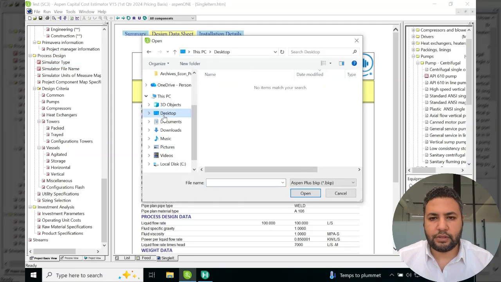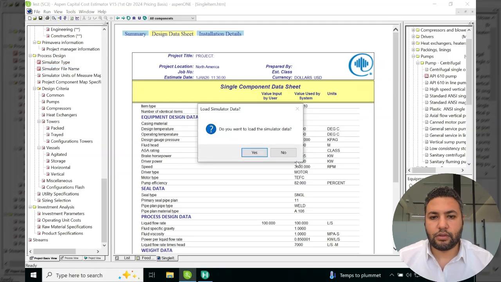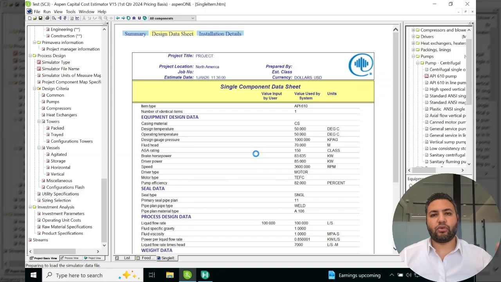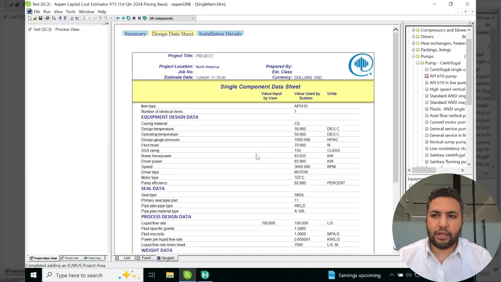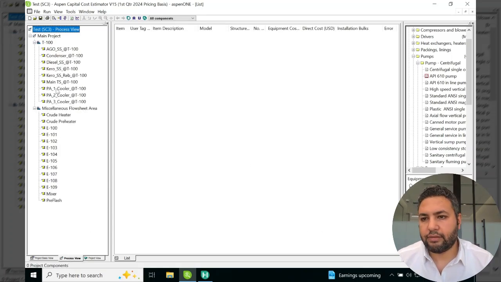I think I have this file on my desktop, but I need to change the extension here to select my file. Now ACCE sees the file, so we need to load the data. Okay, so let me load the data. He will get all the information from Hysys. He will put it in this process view. If we go here, this was empty, but now we have some items.